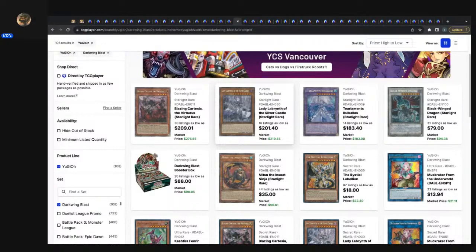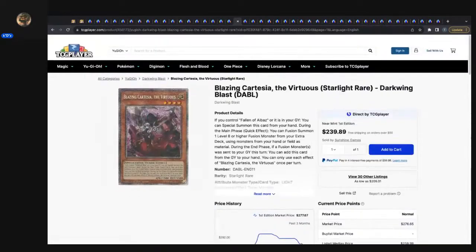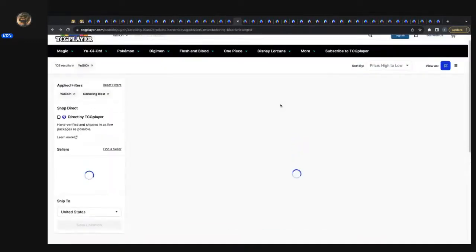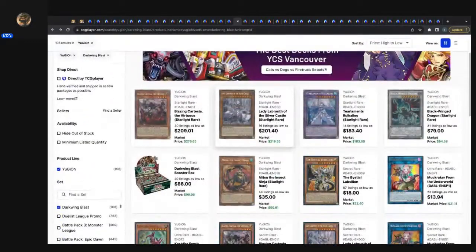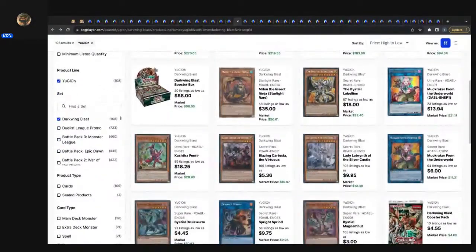Blazing Cartesia is about a tenth of that price. 30 listings as low as $209, market price $276.65. You can get 10 copies of Blazing Cartesia Starlight Rare for the price of what it would cost to pull one at random. And she's the most expensive Starlight in the set. Near mint first edition are starting at $210, guys. People trying to create capital are letting these Starlight Rares go for just magnificent prices, as the collector would say. $210 when the base price is $2,100. That's exceptional.